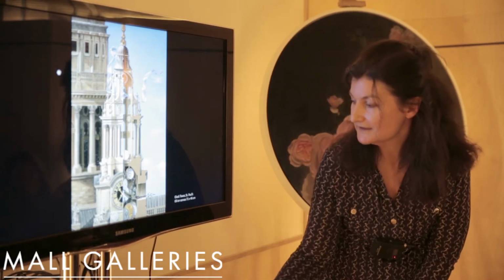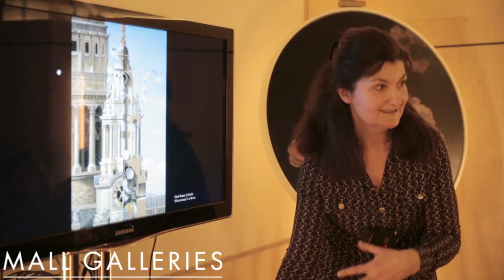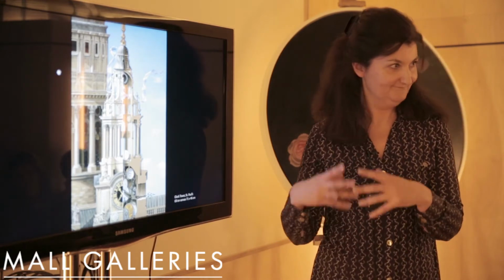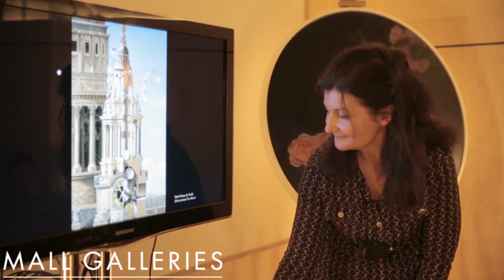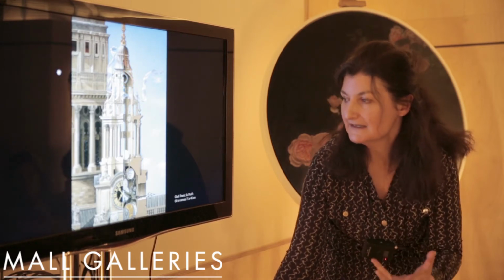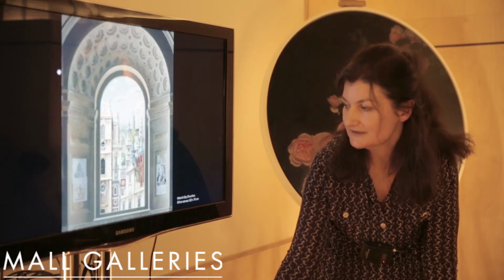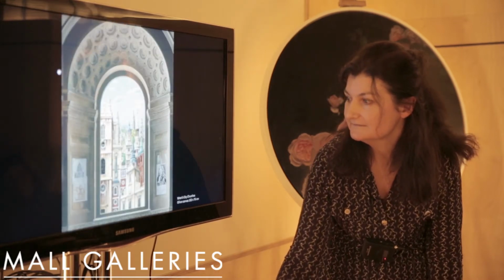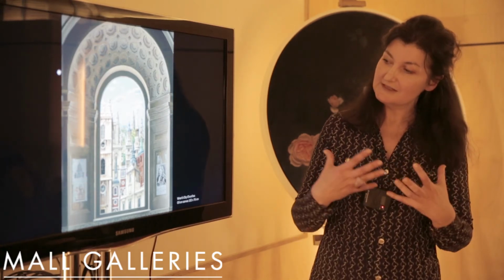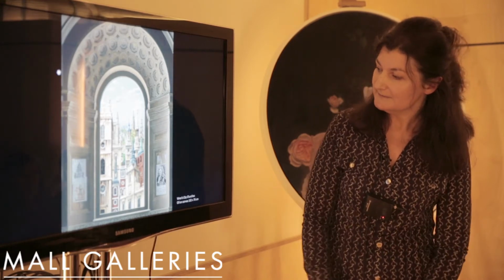I think this was my first oil painting, by the way. My oil painting technique has moved on immensely since those times. And by the way, the picture quality on this screen is not very good. So yes, up until that point, I'd been working mainly in watercolor and acrylics, which are fine as mediums. But the minute I touched oils, I just knew that oil was the medium for me, basically. Just because of the degree of realism that you can express through oil, which I find you can't quite with other painting mediums.